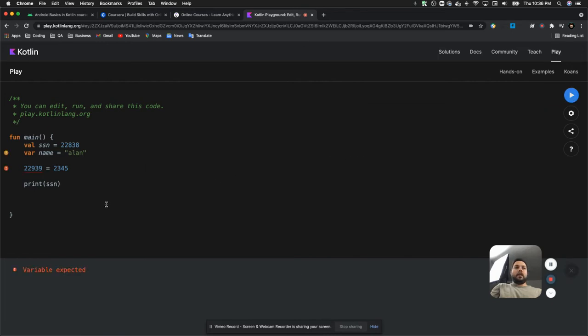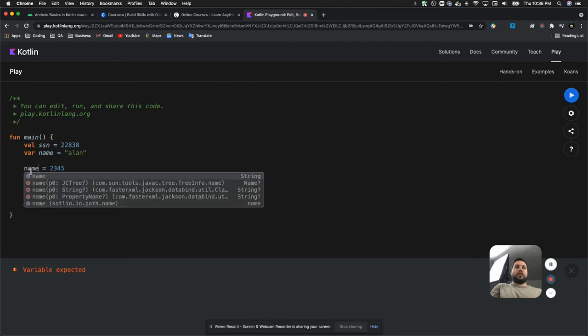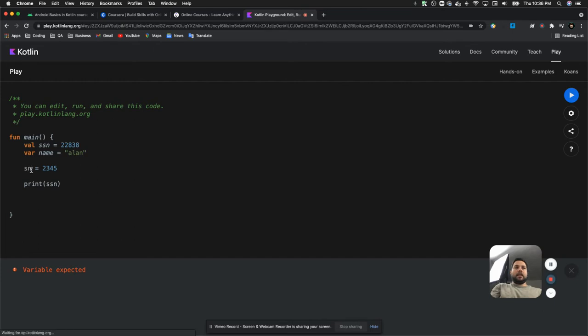Now, it's not gonna let you change any information because this is not replaceable. But also, if you try to do SSN, you try to do run, it's gonna tell you that you cannot be reassigned. What it means is that this value is already unique and it's information that it cannot change.